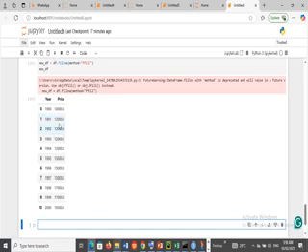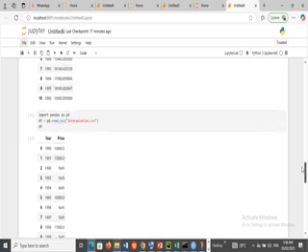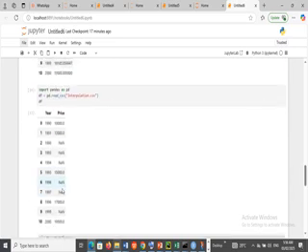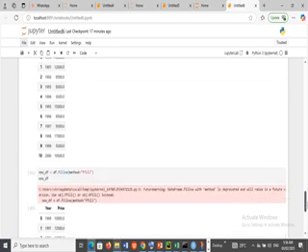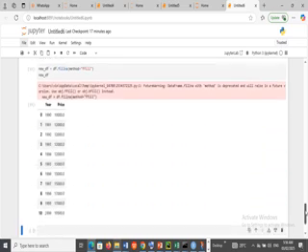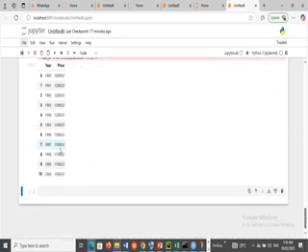You can see that we have 1002, 1002, 1002. And then where we have the 1005, the fill is 1005. So it does a forward fill: 1005, 1005.